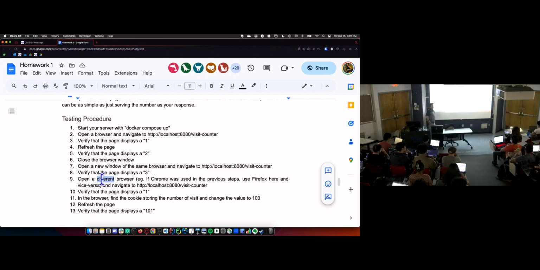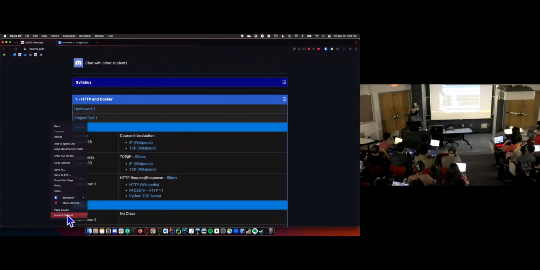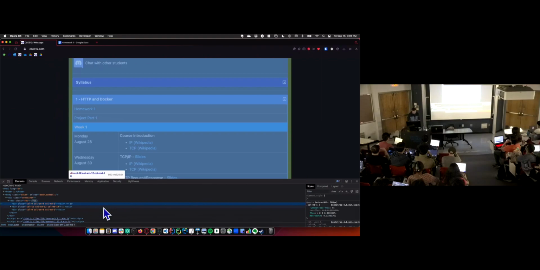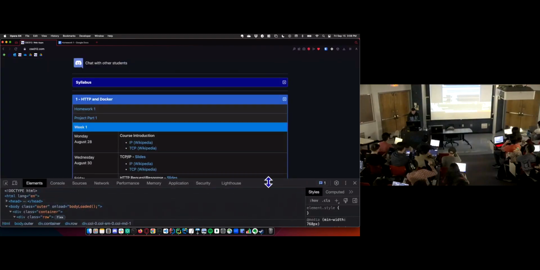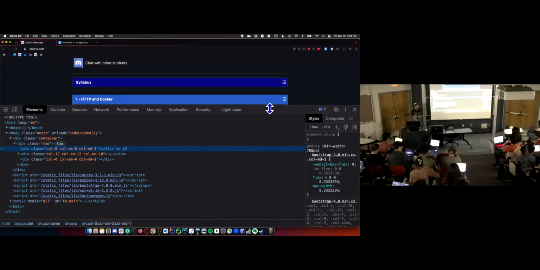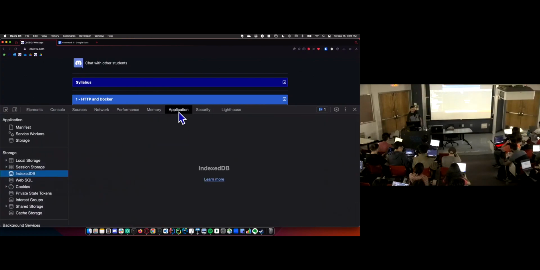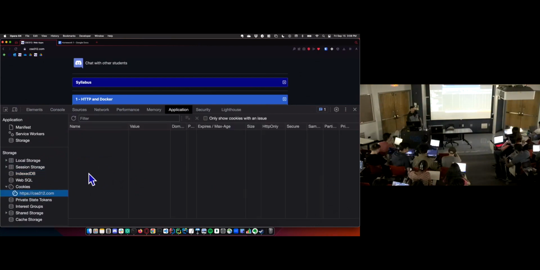Are you going to modify the cookies in Chrome? Because it only works in Firefox. I couldn't find it in Chrome. Yeah, so if you right click and go to inspect element. The question is where can you edit the cookies in Chrome? This is Opera, but it's a Chromium browser. It has the same browser console. It's under Application. I don't know why they name it that instead of Storage. But it's Application, and then Cookies, and then I can see all my 0 cookies for CSE 312.